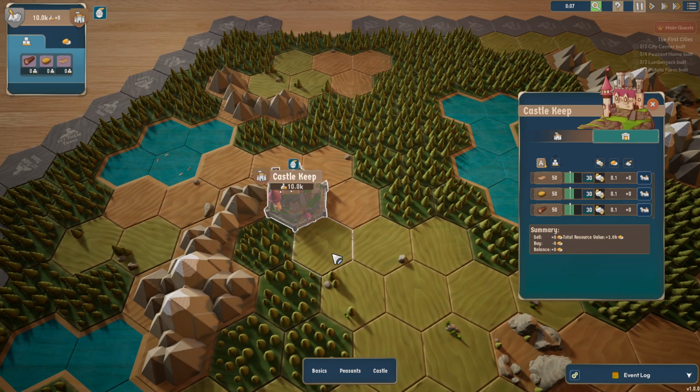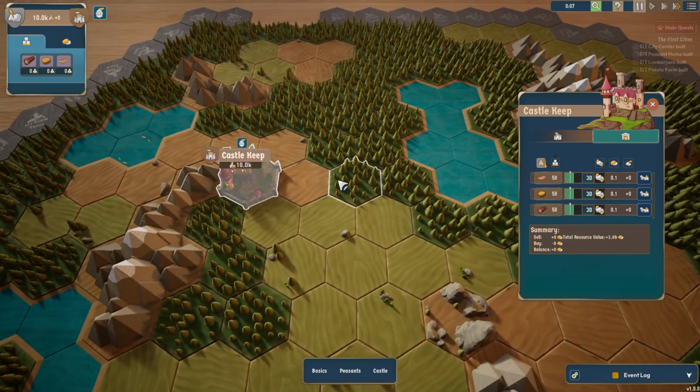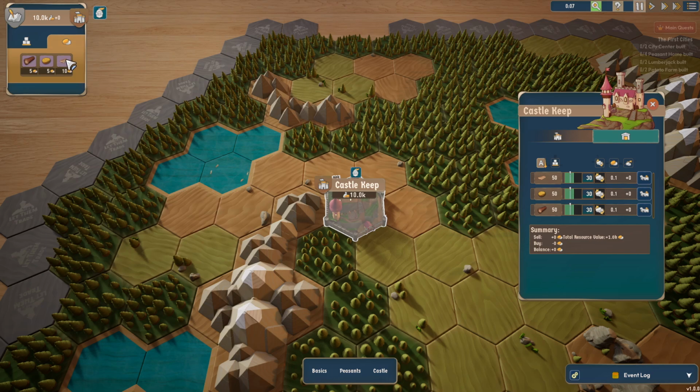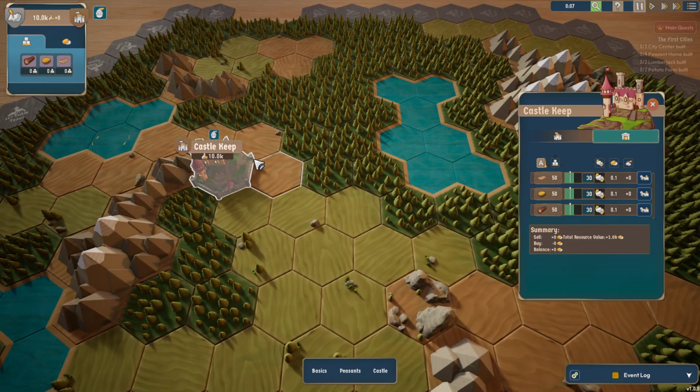The only way I'm going to generate income is if cities trade with each other, because when one city buys a good from the other city, I get 25% of that. Think of that like a sales tax. And when I click here, it says display global prices. Right now the market price for all of these goods is 5 gold for wood and potato, and 10 for the refined wood. That's going to move up and down as there's less or more supply of a certain thing.